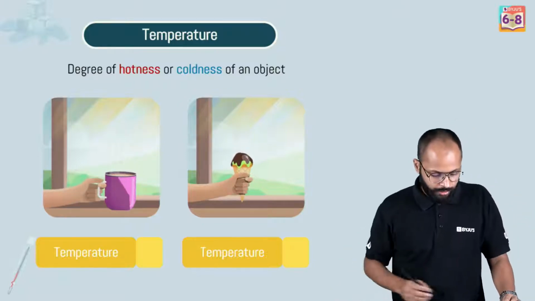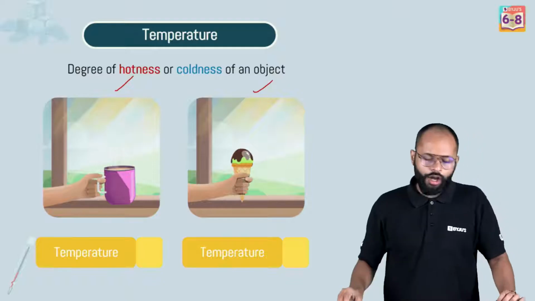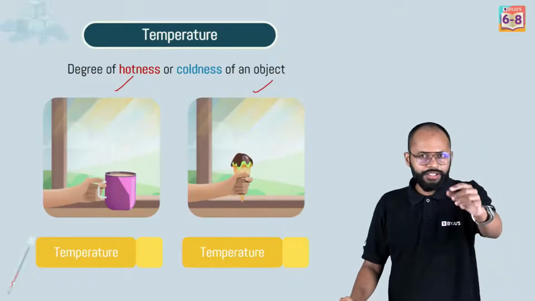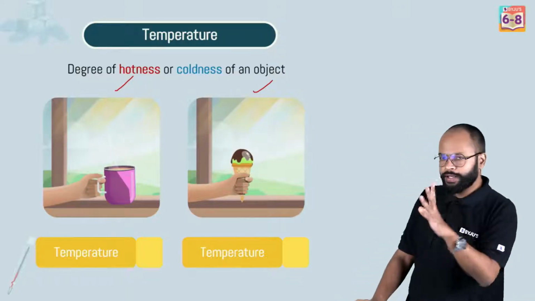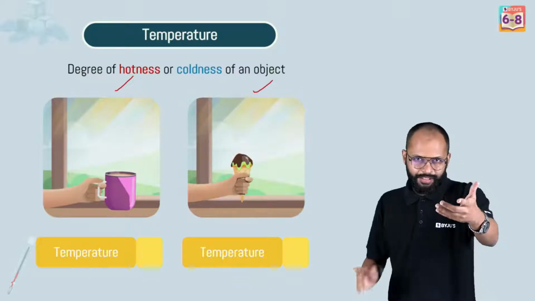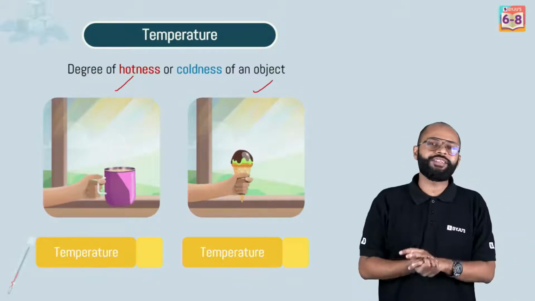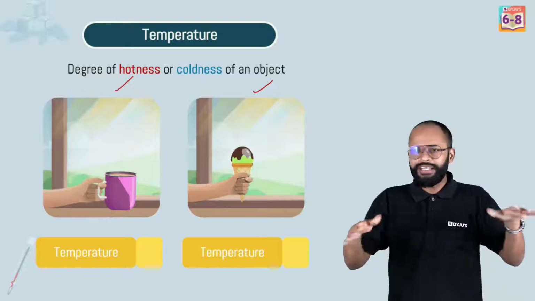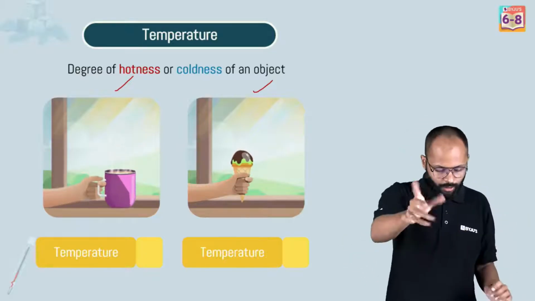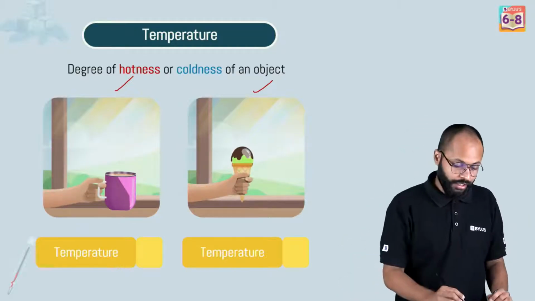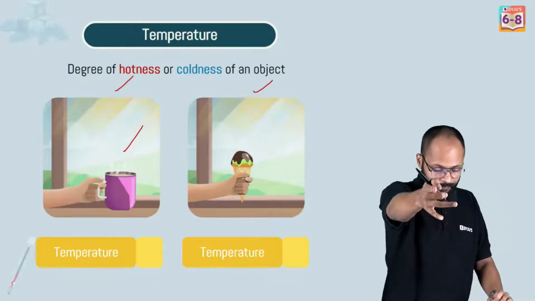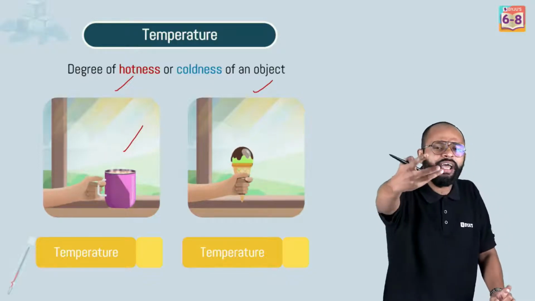Okay. Now, again, let's talk a little intuition. The reason I'm doing this activity over here is because you know this. A lot of times in class 6, a lot of concepts are something which you have been dealing with in your day-to-day life. So, if this is a hot cup of coffee, and I'm telling you it's a hot cup of coffee, can you tell me, will the temperature be high or low?